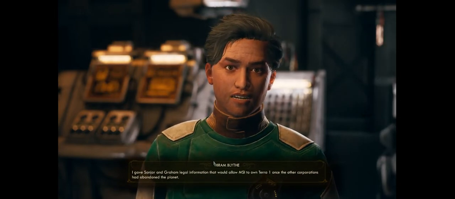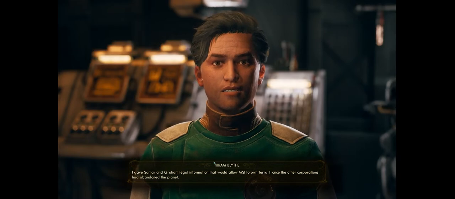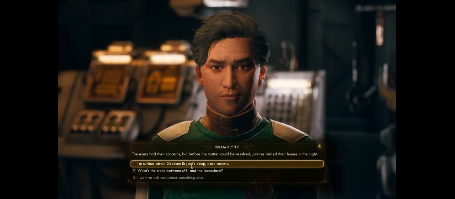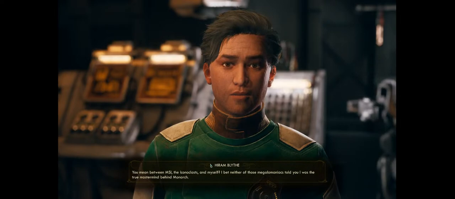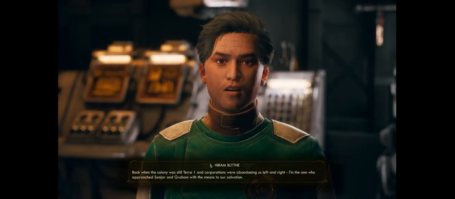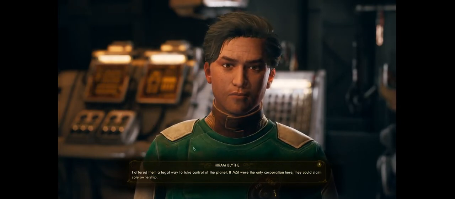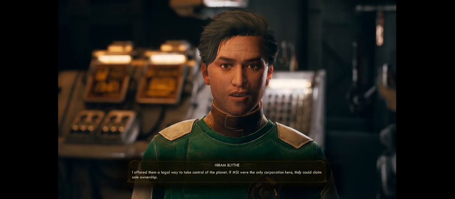I gave Sanjar and Graham legal information that would allow MSI to own Terra One once the other corporations had abandoned the planet. The execs had their concerns, but before the matter could be resolved, pirates raided their homes in the night. You mean between MSI, the Iconoclast, and myself? I bet neither of those megalomaniacs told you I was the true mastermind behind Monarch. Back when the colony was still Terra One and corporations were abandoning us left and right, I'm the one who approached Sanjar and Graham with the means to our salvation. I offered them a legal way to take control of the planet. If MSI were the only corporation here, they could claim sole ownership.